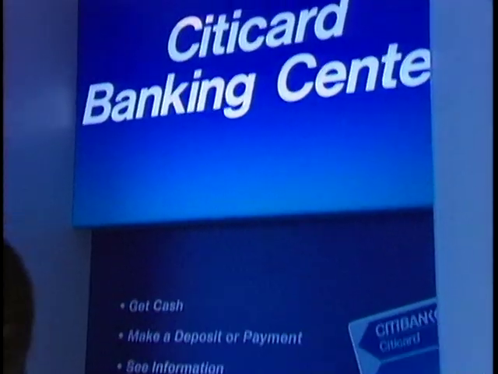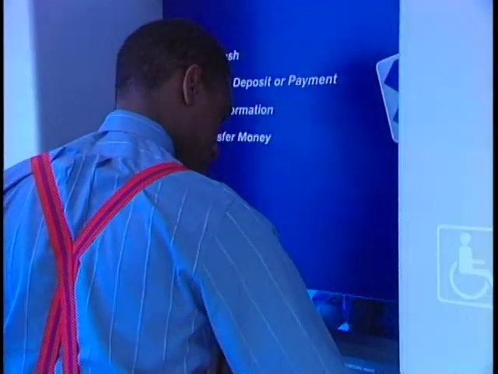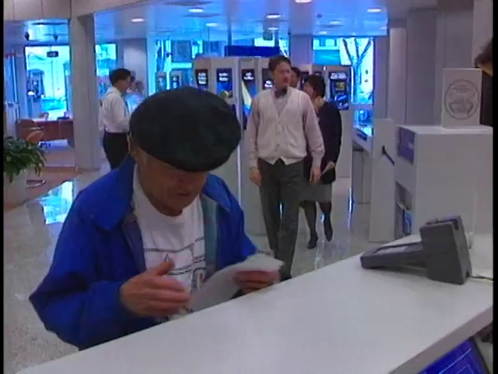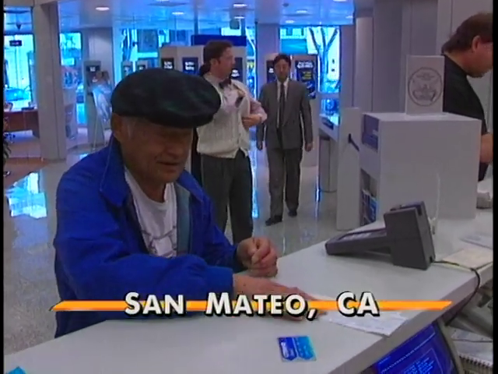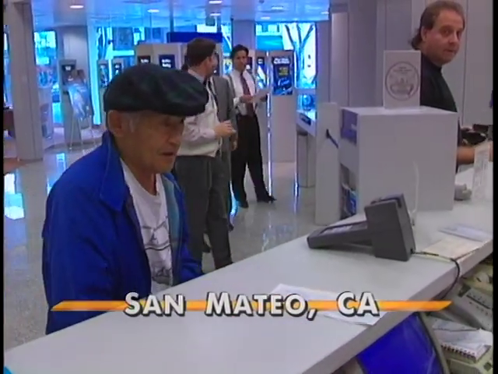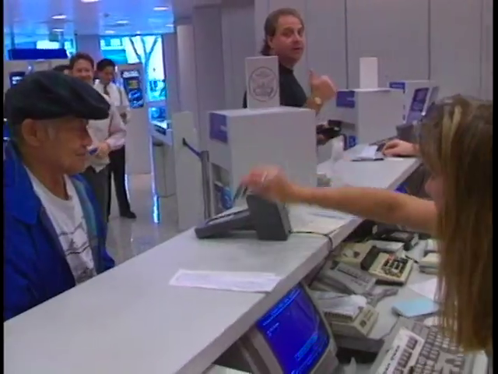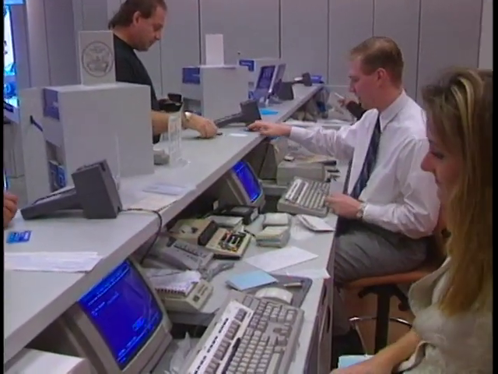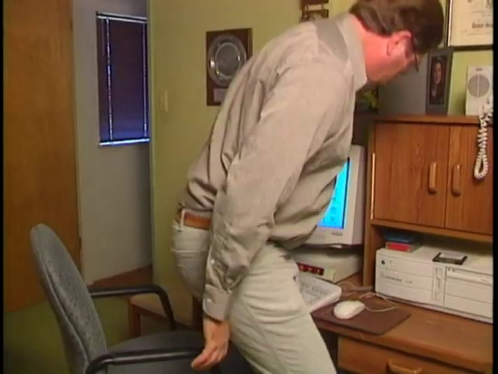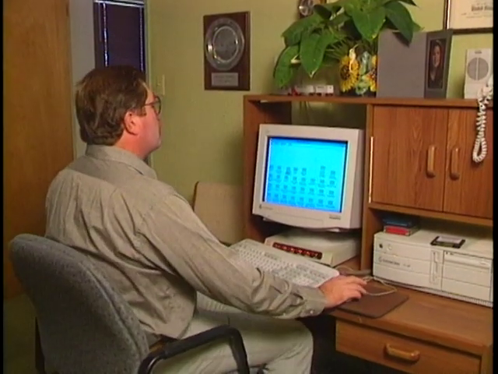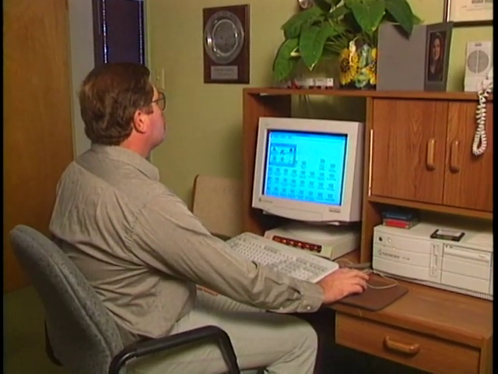Waiting in line for a bank teller is less common than it once was, thanks to automatic teller machines, although most bank customers still pay regular visits to the bank lobby. But the end may be near for traditional person-to-person transactions thanks to the personal computer. Home PC banking is winning over people with limited time, like Fire Captain Richard Bramer of San Mateo, California.